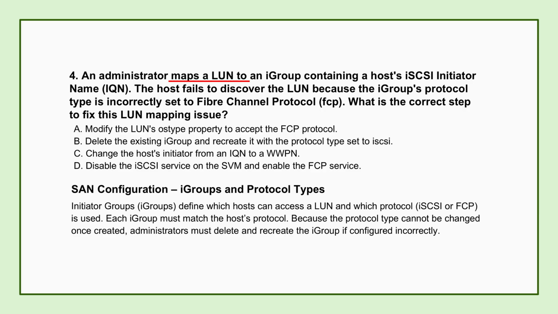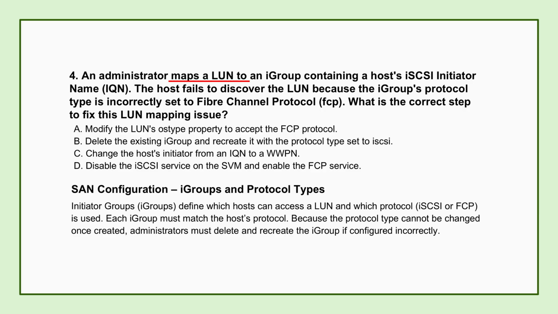It's about stability and predictability in the SAN fabric. FCP and iSCSI are completely different worlds. Different physical layers, different addressing, different login processes. Allowing a live switch could cause, well, chaos for any other initiators potentially using that iGroup. It's a safety mechanism. Okay, so it's intentionally rigid to prevent accidental fabric meltdown.